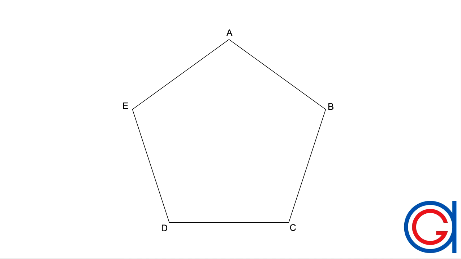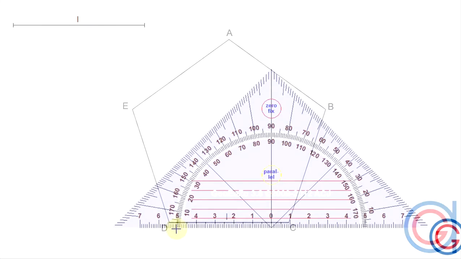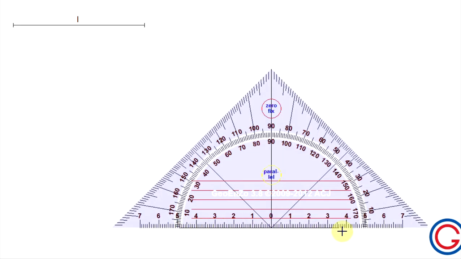So the first step is we are going to draw a regular pentagon. There are two methods to drawing a regular pentagon. One method is by knowing the length of one side. The first thing we need to do is to draw a horizontal straight line, as shown.